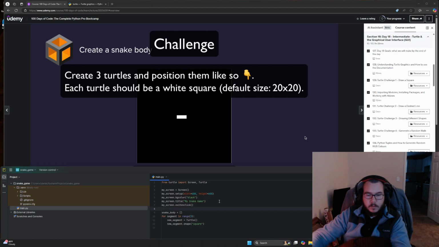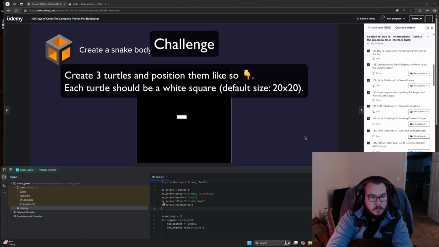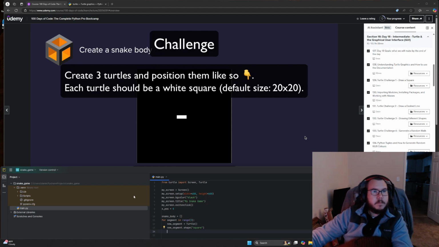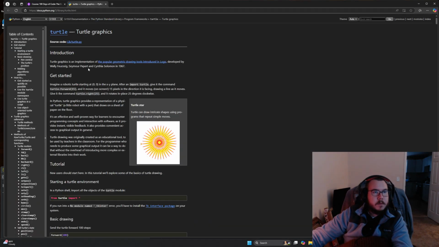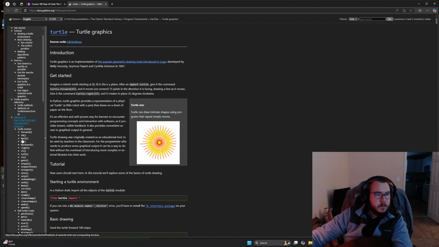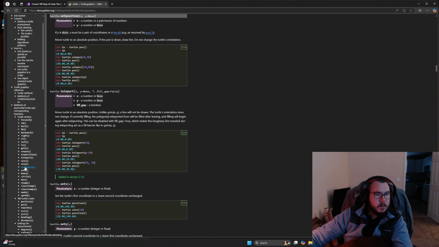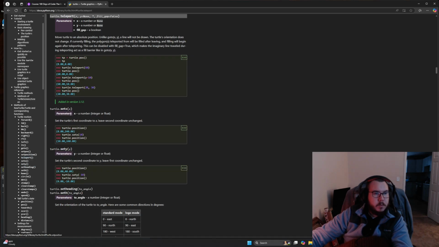So I think what we can do is x_pos equals 0, and then to set our position for our turtle, we want to set position, or no, we want to teleport.